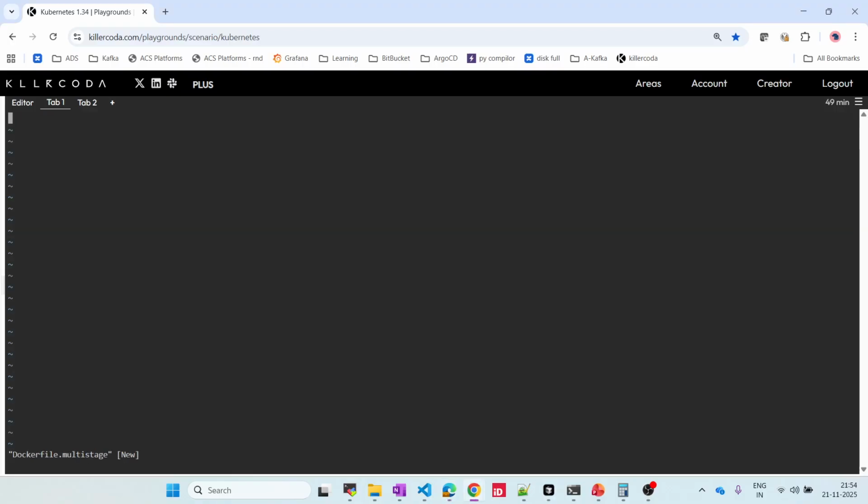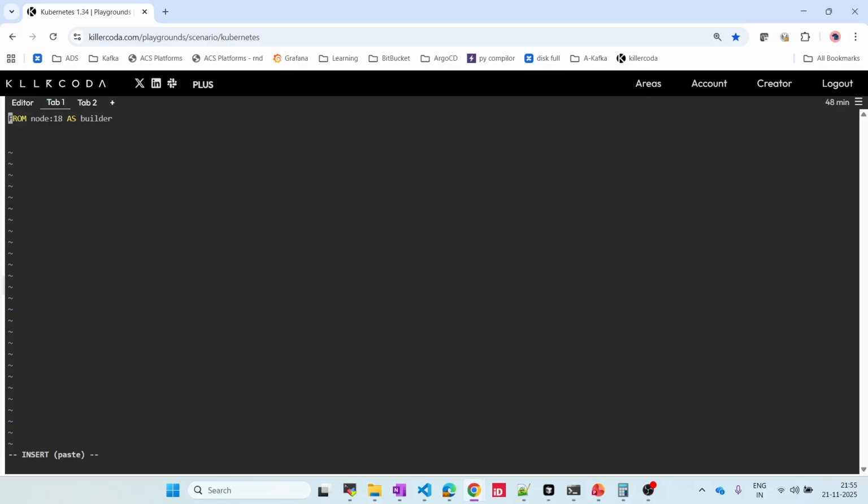You can use the same thing which we have defined earlier. FROM, we are just using node 18, and then as we discussed earlier, we define AS in capital letters, and give the name as builder. We will be referring to this builder in the second stage when we copy.